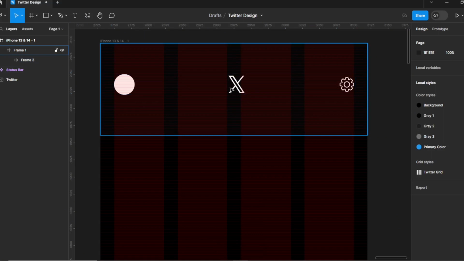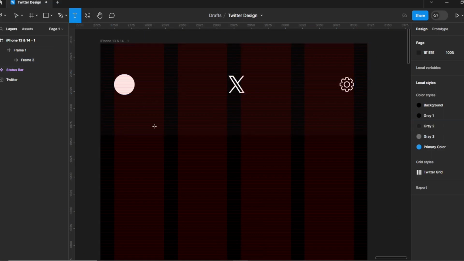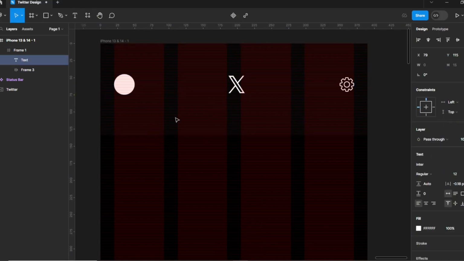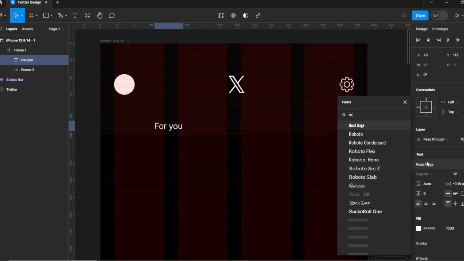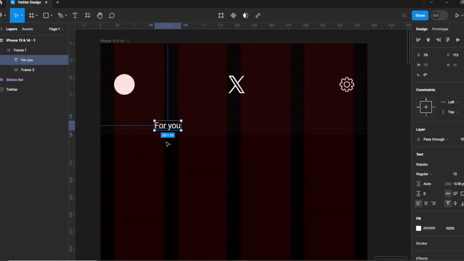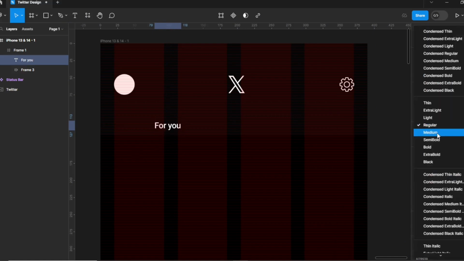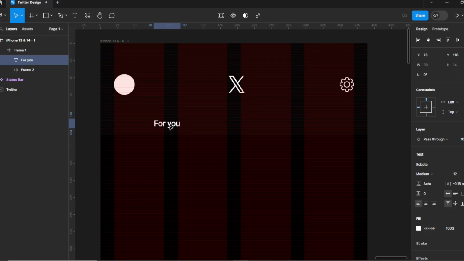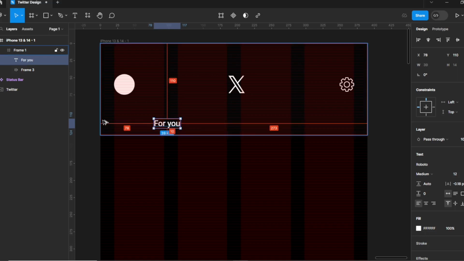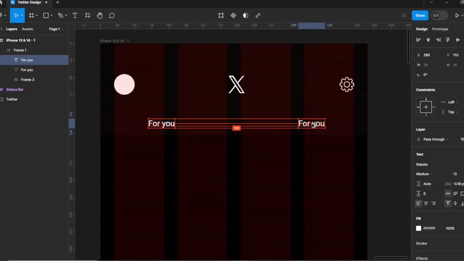Now what do we have next? For the purpose of this tutorial, I'm going to be using Roboto. Yes, I'm going to be using Roboto for the purpose of this tutorial. So this is what we have. This is Roboto, not regular. I'm going to change it to medium. So this is what we have. Then I'll align and make it 70. Then bring in here what we have, which is following.